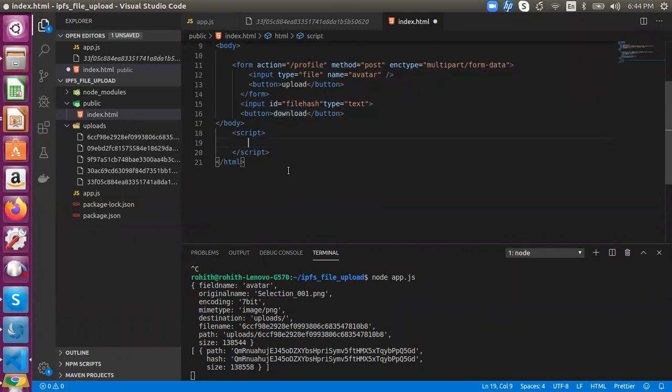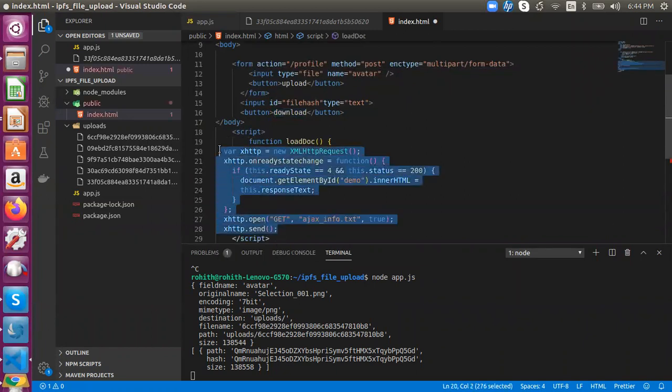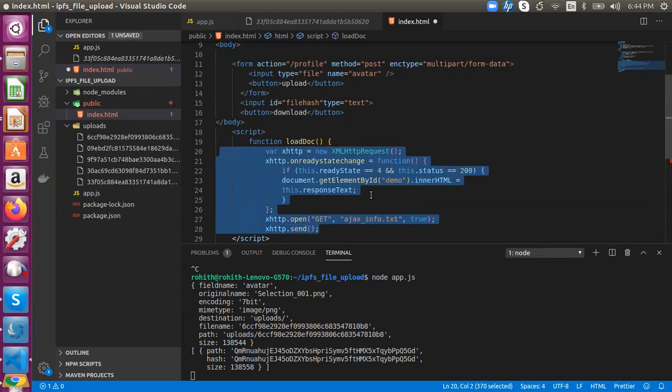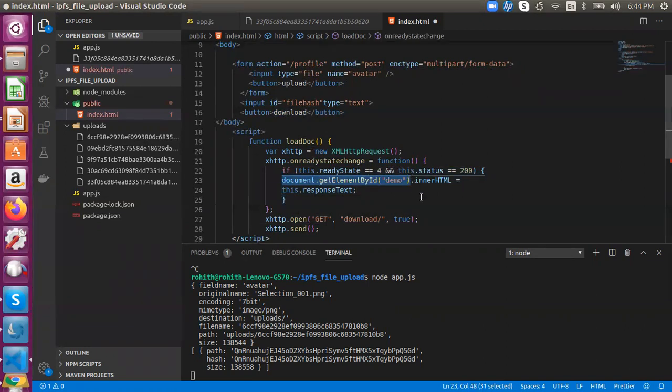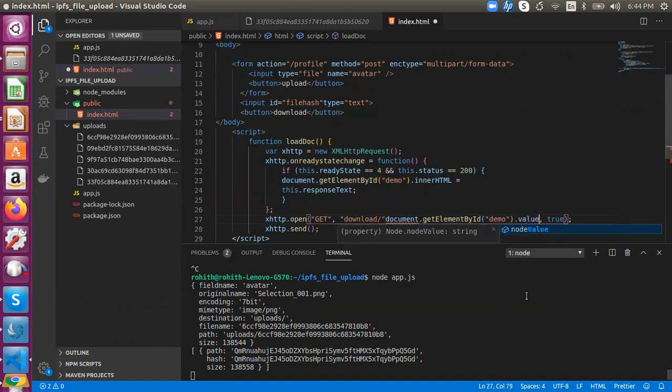So we will paste this. Instead of get, we will give the download. Yeah, we need an Ajax request. So our route is download slash, document dot getElementById dot value. But instead of demo, we need to give file hash.